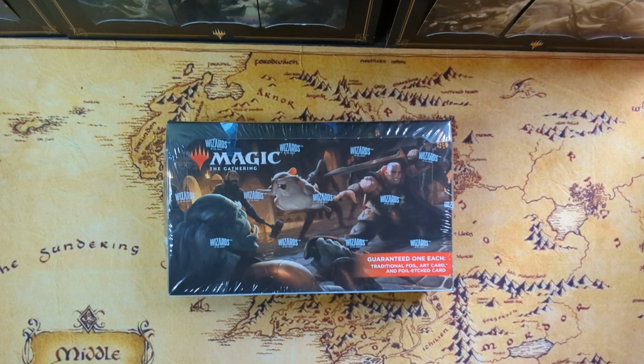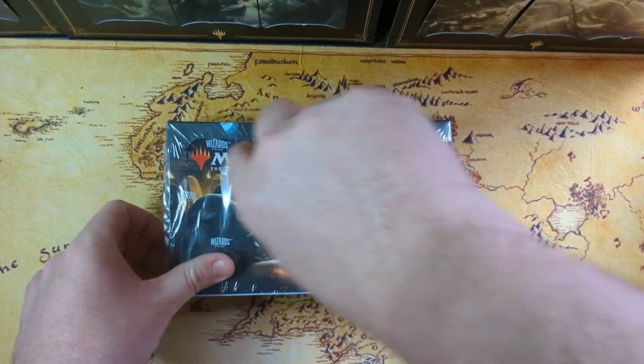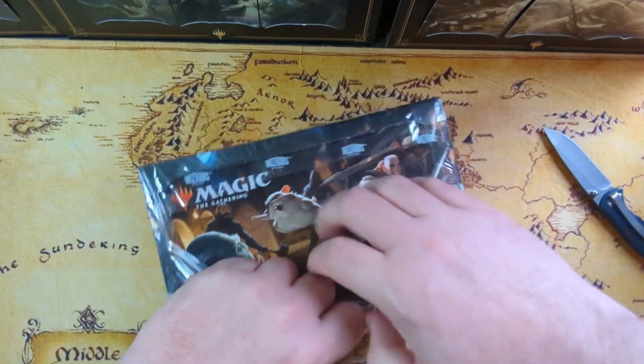Let's see if we can get any of the ancient dragons. I'm hoping to get an ancient copper dragon, but we will take silver or bronze. Even brass. That did nothing. There we go.